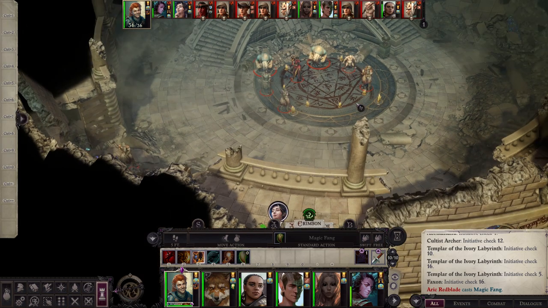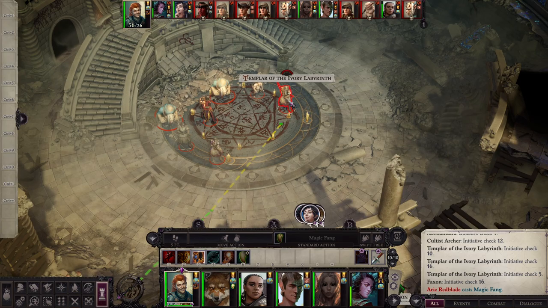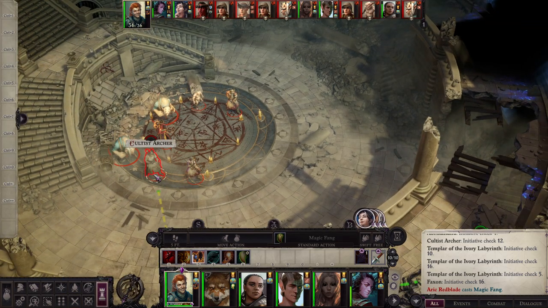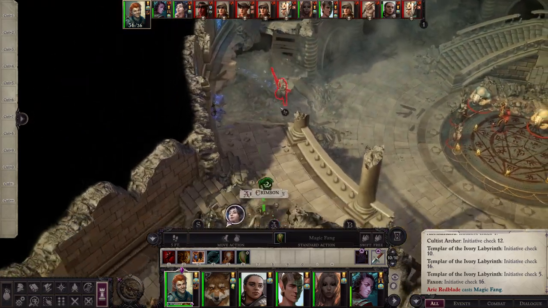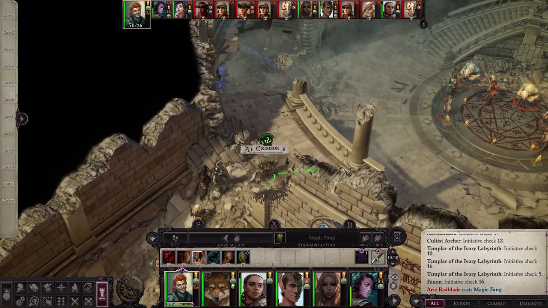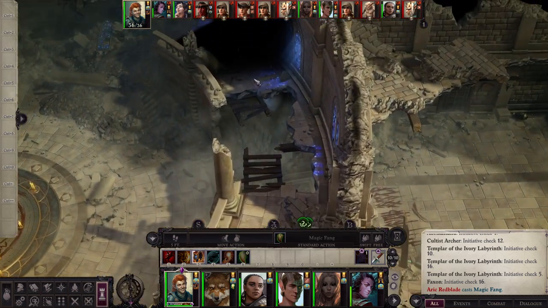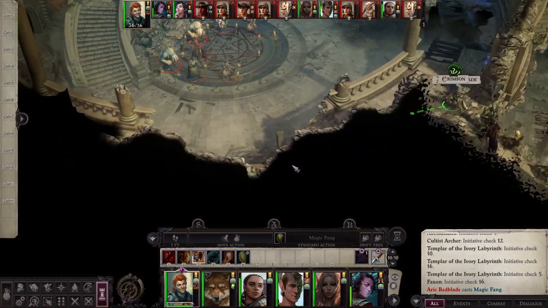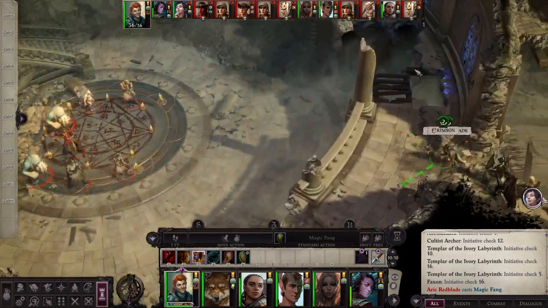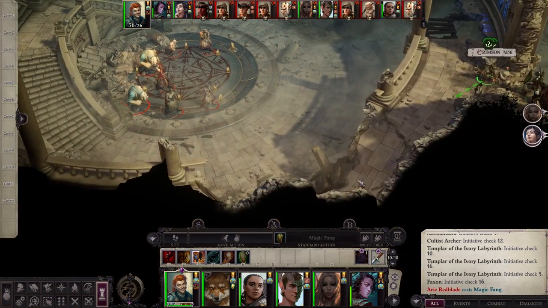And now let me check the enemies. Faxon, Dretch, Templar of the Ivory Labyrinth, and Cultist Archer. Well, well, well, I get it. I think... Oh, there is another Templar. I might consider mobility. I could jump on the other side. This is funny. What can I do if I jump on the other side? Now I'm curious. May I? No, I may not, of course.